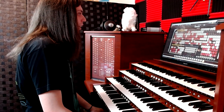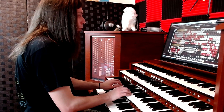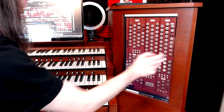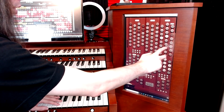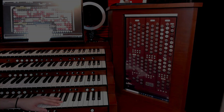The grate manual by design is placed at the same height level and distance as the piano would be, making it the most comfortable to play and reach. The grate division also houses the main foundational stops on the organ, such as the most powerful diapasons and principals, the most prominent mixtures, a few strong flutes, a string or two for an added bit of balance, and the most powerful reeds.